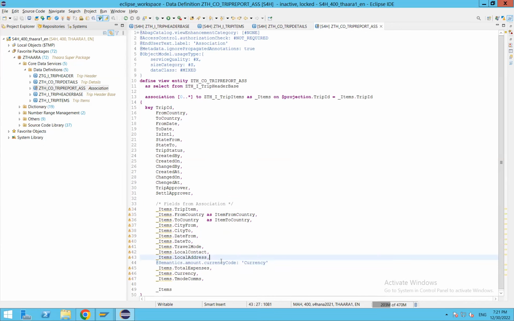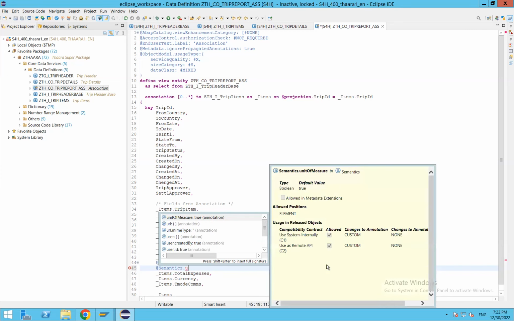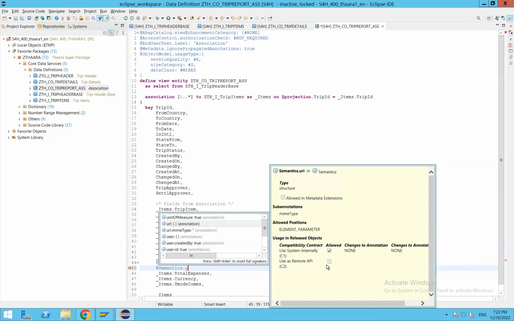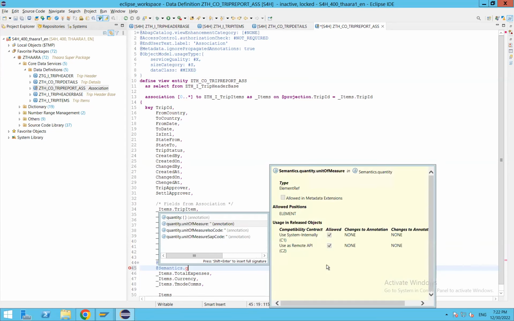So for this view, this is the body of it, and here it needs to understand independently what kind of data is residing in this one, and if it is a reference kind, we must refer to it as a currency or a unit as well. So if you look at this, we have unit of measure true, but oh, wait a moment, not units, quantity dot unit of measure.